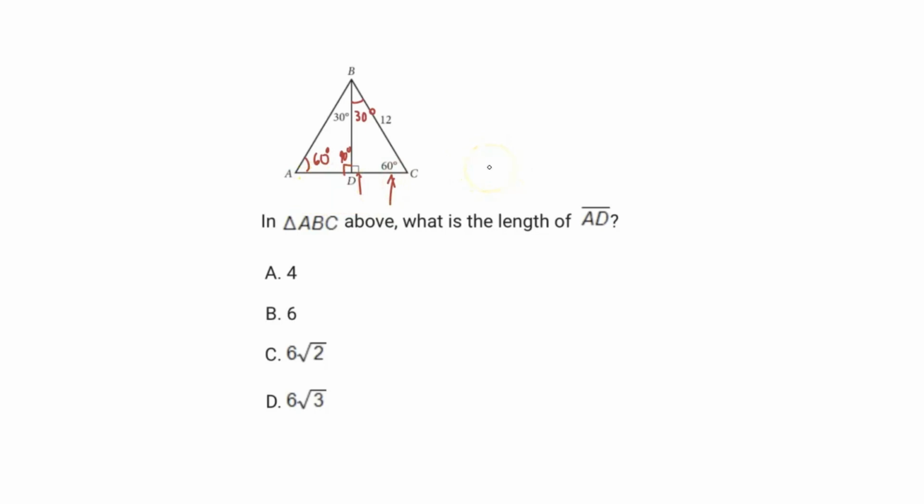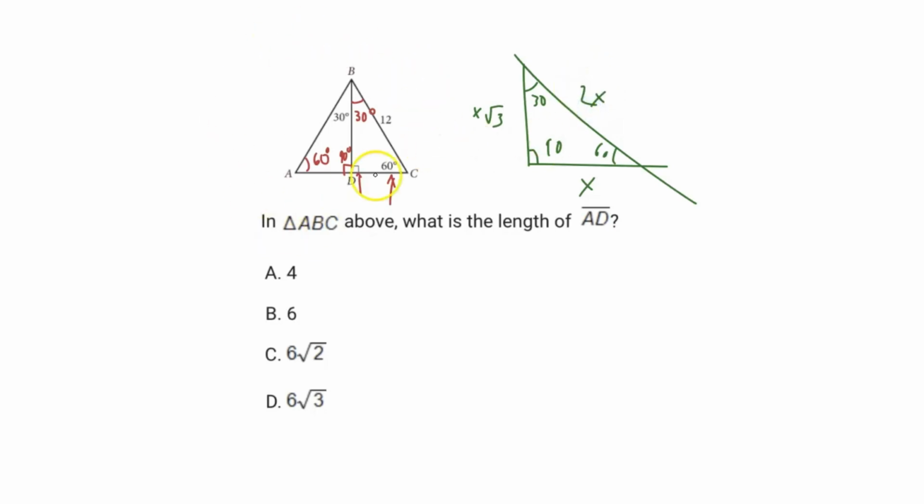But now we need to employ the special right triangle properties. So we have here, let's call this 30, let's call this 90, and let's call this 60. So this is given on the reference table, but it's just helpful to memorize this. So the side length, at least for the legs, the leg that is opposite of the greatest angle here is going to be the greater value. So for a 30, 60, 90 triangle, that is going to be x square root 3. And then the one opposite of 30 degrees is just x. And then we have our hypotenuse opposite of 90 degrees is going to be 2x.